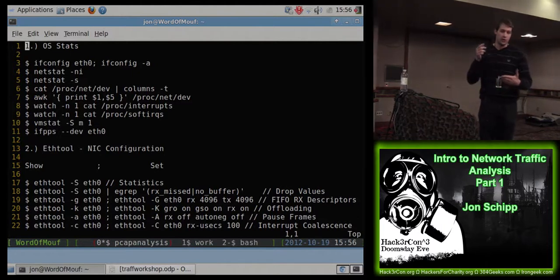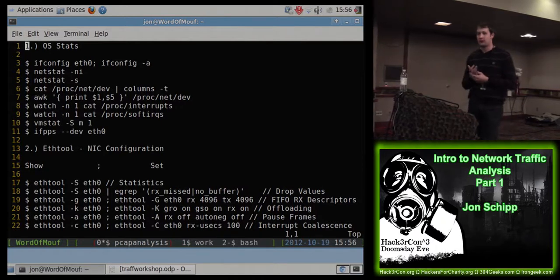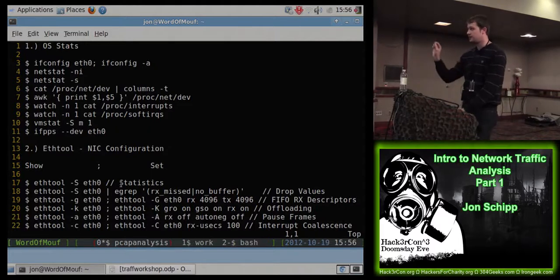You want to know the dropped values from ifconfig if you're doing IDS or packet capturing all day long on a dedicated box. You need to know how much you're missing. The goal is to not lose any data that may be valuable in the future. Those values in ifconfig are also read by netstat.